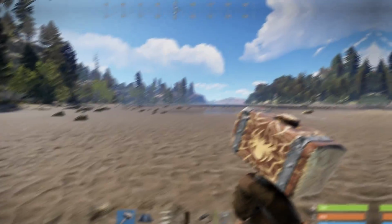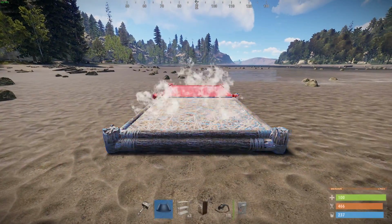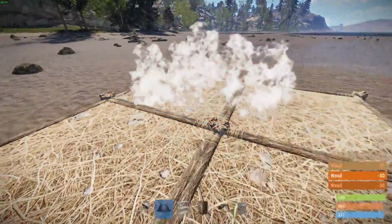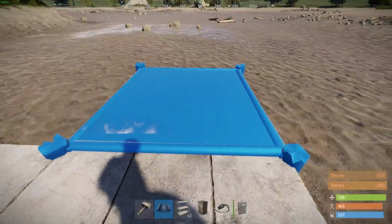So guys, this is a full build. If you want to build exactly what I did, very simple. As I say, I'm not going to talk all the way through it, and very, very straightforward. All I'm going to do is build the base itself and incorporate the mechanism that I've just shown you with the shelves.